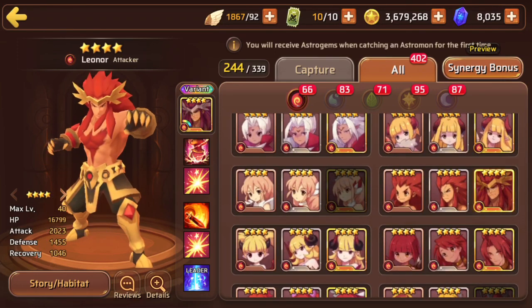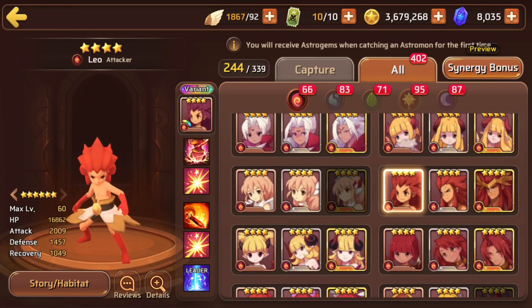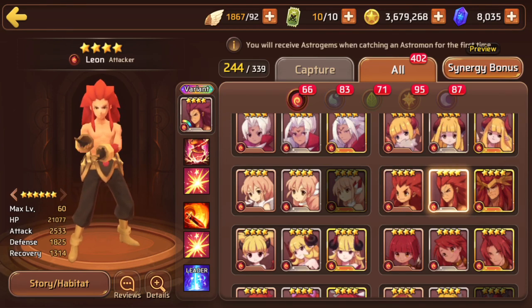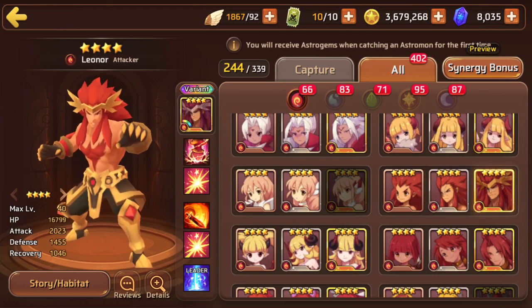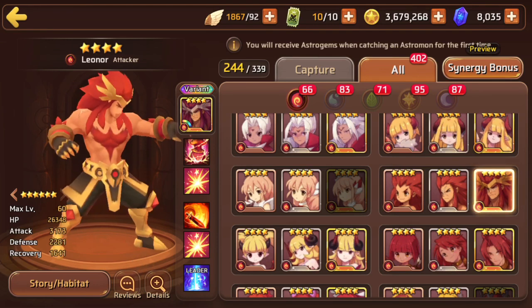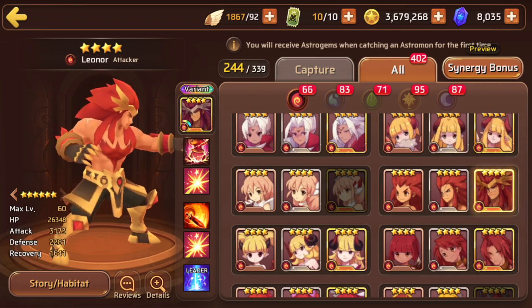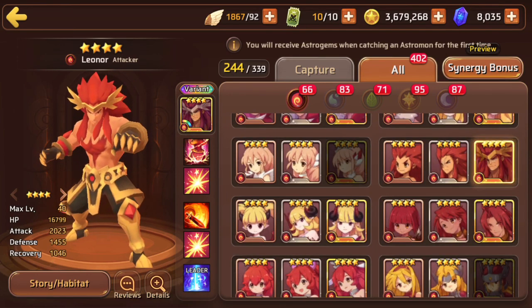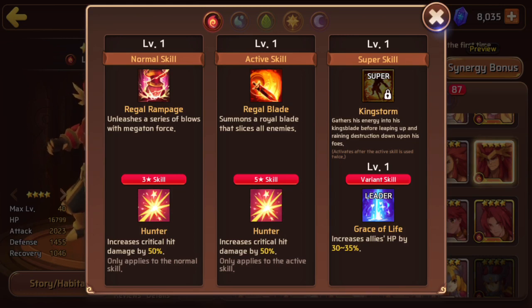So in order of our Astro Guide, the Fire Leonore Leo. So Fire Leo is probably one of the staples for an early fire damage dealer. So for the people who played earlier in the game, and this might not be as much of an issue now, but earlier in the game there was a deficit when it came to fire damage dealers. And once people got the Fire Leo, that helped people who were having difficulty with beating wood stages get past those wood stages.